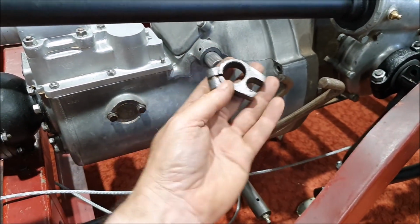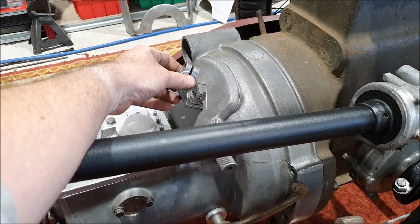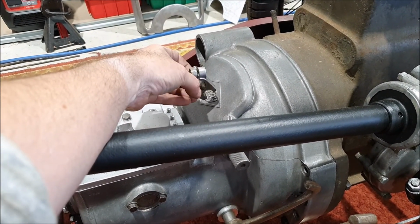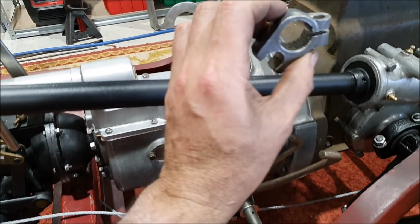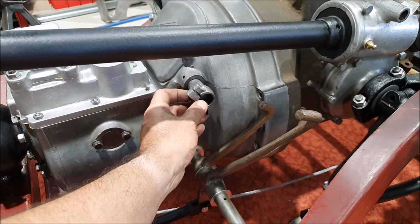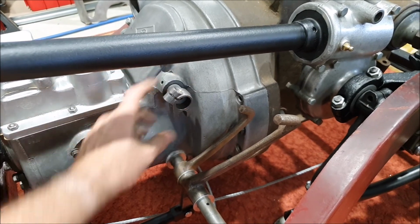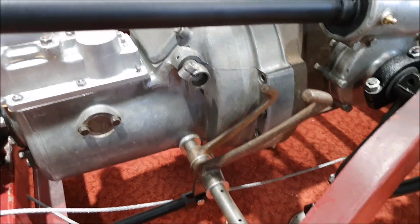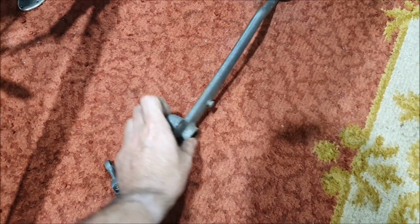But I do have multiple of these. This is actually the piece that goes on the inside. So that goes in there. I can't remember which way round it goes, but that's what actually operates on the inside of the bell housing to move the clutch release backwards and forwards. And I've got a couple of spares of these, but it's the same spline. So what I am thinking is I will modify one of these so that it can bolt onto the spline shaft here, and I will weld a piece onto here for the linkage down to the clutch. That's why I dug this out, because it gives me an idea what the distance needs to be.